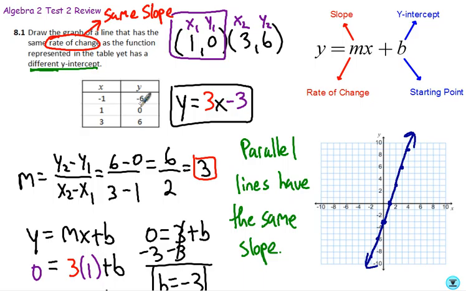Well, parallel lines, and again, the reason why they don't touch is because they have the same rate of change. They kind of go off at the same angle there. So it doesn't really matter what would be a line that's parallel. Well, anything that had a slope of 3. So this is where there could be different answers.